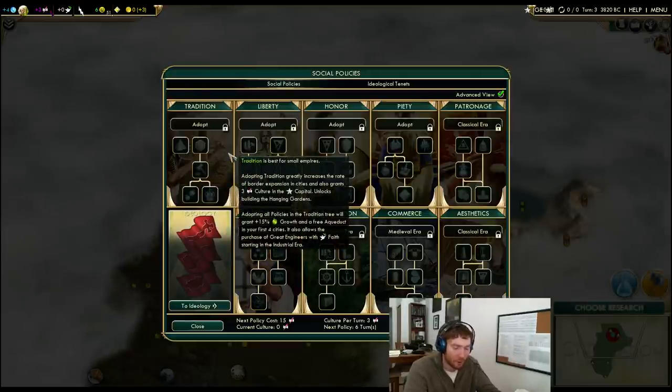Additionally, City Connections are more efficient for Tradition. City Connections give you gold based on the population of the capital and the population of the city you're connecting, and cost you gold based on the number of roads between that. Tradition is better at utilizing City Connections generally just because of the growth in their capital and the growth in their expanse. So City Connection gold tends to be better for Tradition as well.